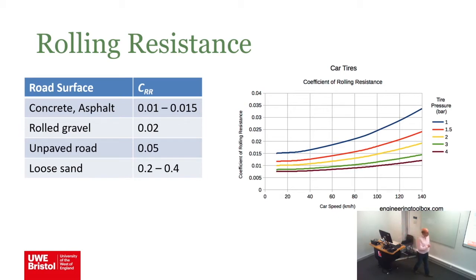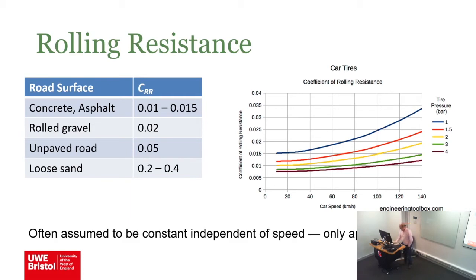These are some examples of different rolling resistances depending on tyre pressure. You've got different tyre pressures there, these are the coefficients of rolling resistance, and then we've got the speed. You can see the speed does have an impact: the faster you go, the more resistance you've got. But generally, you assume that it's pretty much flat, it's consistent. Generally, we assume that it's not speed dependent.